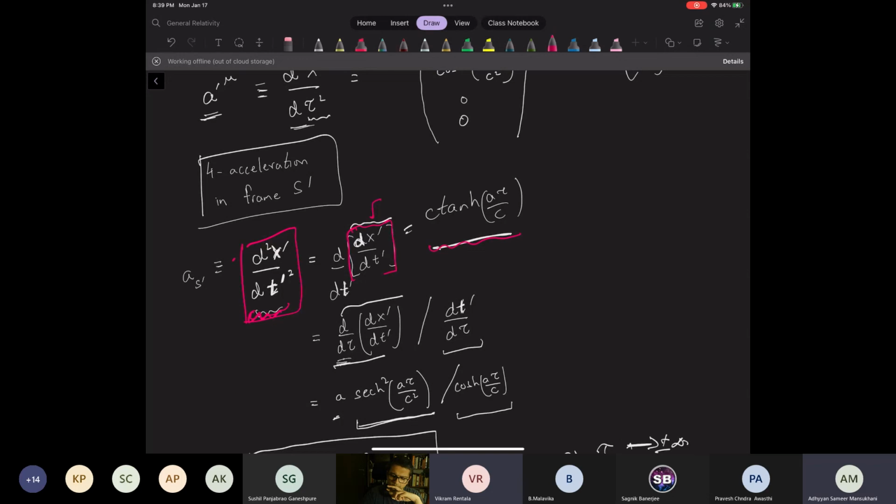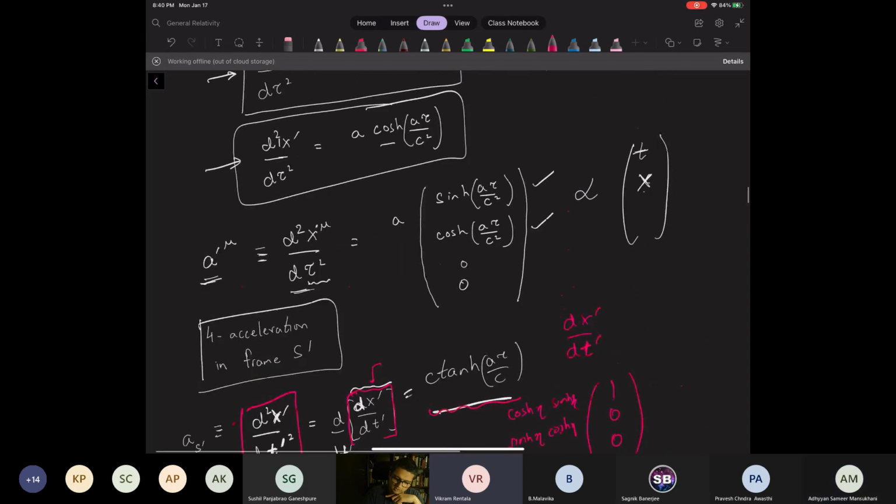But this is the 4 velocity then. The 4 velocity is dx prime by d tau prime, right? It's not dx prime by dt prime. No, this was the dx prime by dt prime. The 4 velocity was different. We didn't actually work out the 4 velocity. We only worked out the 3 velocity. So the 4 velocity in the MCRF is this, right? If you want to transform it, you would apply this transformation. Something like that, right? And that would give you cos theta, sin theta, 0, 0.